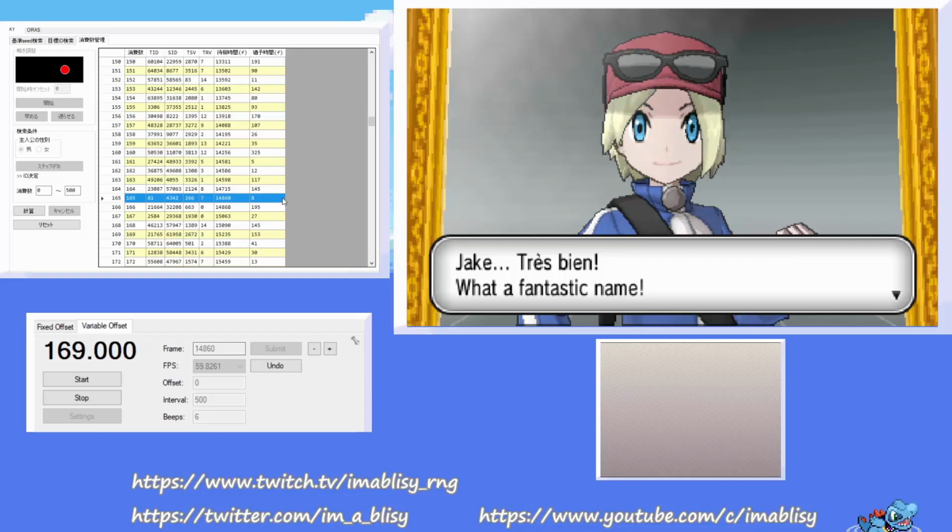So we're just going to wait. Now, like I said, if you want a more specific ID, you're going to have to be soft resetting many, many more times. And I'll probably do that on my own time. Maybe go for my birthday, or my fiance's birthday, or my cat's birthday, or maybe I'll try and reset for the ID that has the Genesect trainer ID that I have, so I can rename an event Pokemon. That would be pretty cool.